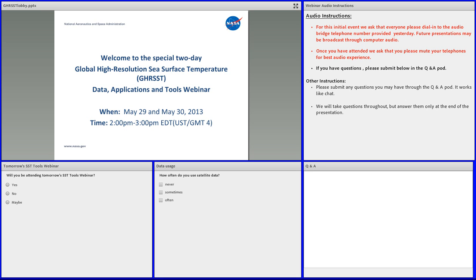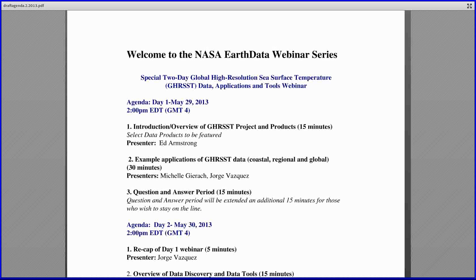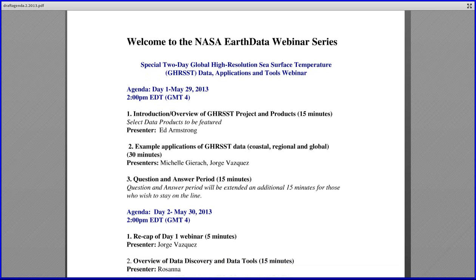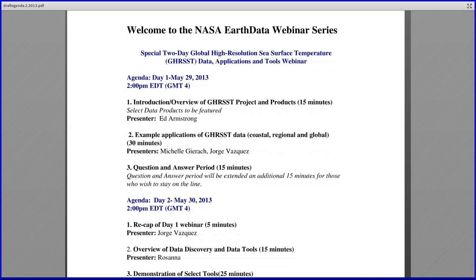I'll talk to you a little bit about the agenda. We're just going to focus on day one. Today we will start off with an overview of the GHRSST project along with an overview of select data products which are part of the GHRSST project. Michelle Girock and Jorge Bastos, for the second 30 minutes of the presentation, will be providing coastal, regional, and global applications examples of using those data products.